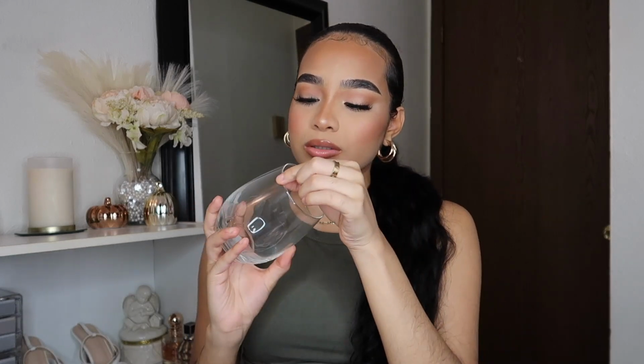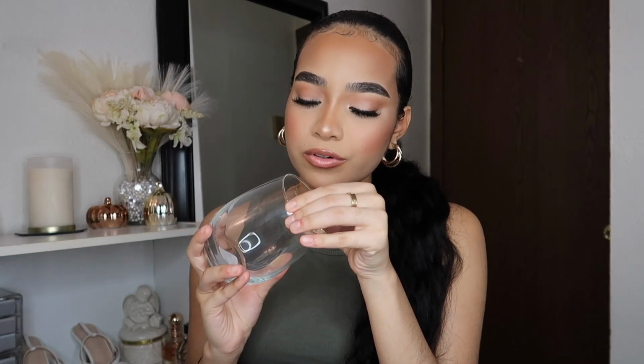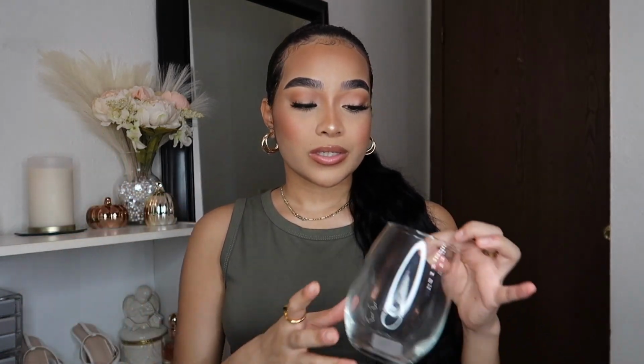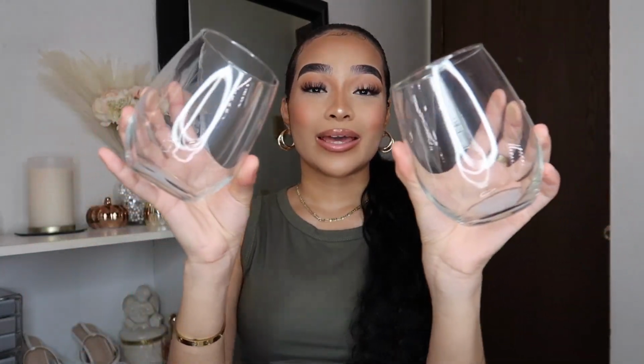Oh man, I should have gotten a different cup because I realized there was some leftover glass or something stuck on the cup. I don't know if you guys could see it, but when you guys are going to the Dollar Tree to get some glass or home decor stuff, make sure you look at everything to make sure everything's on point. Do not just grab it and throw it in your cart, because sometimes some things can be a little bit off. Me and my mom is literally about to be like, cheers.